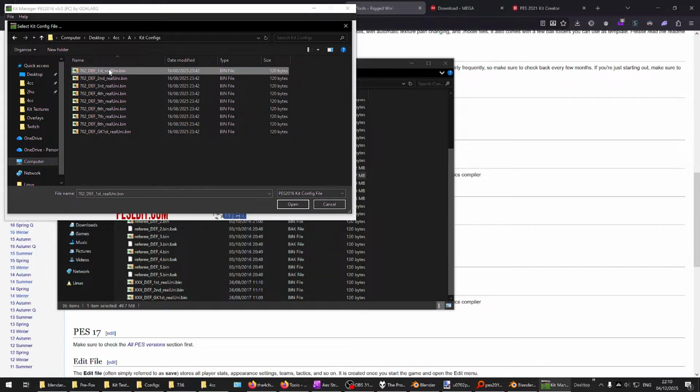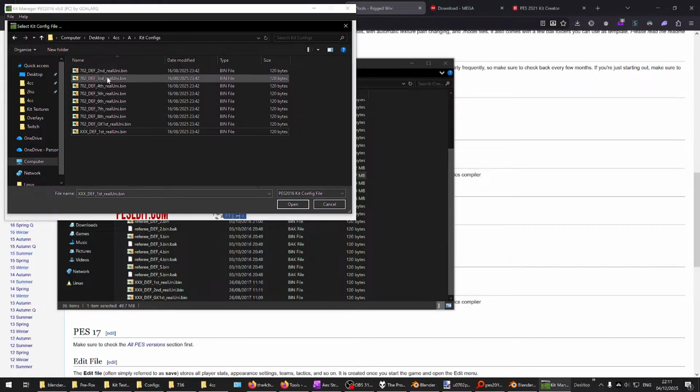Kit config 1. So you see the name format is again the ID, which again can be just whatever. Then there's def, which means I forgot the default maybe. And then first, second, third, fourth, fifth, sixth, seventh, eighth.